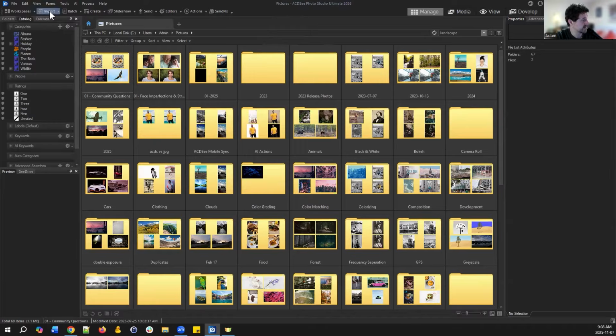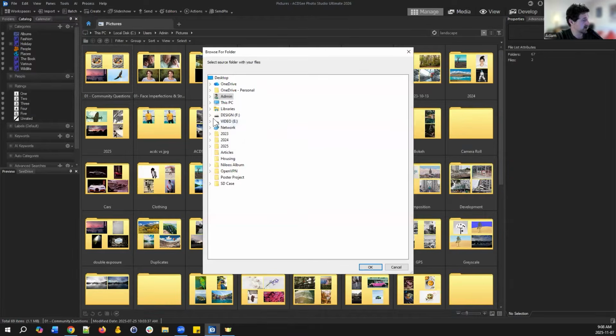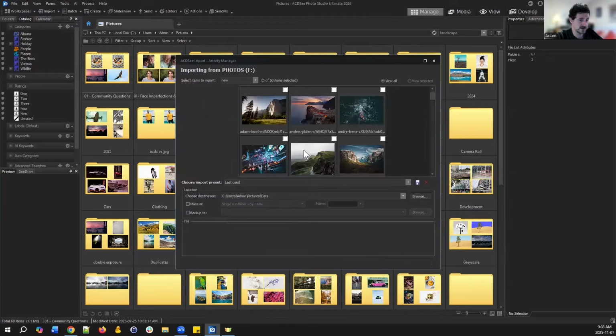So to do this, I would just navigate to import. And then from device, this would typically be your digital camera that you'd have plugged into your computer, and you'd be drawing from that. But I'm drawing from disk today. So I'm going to navigate to disk here, and then to an external hard drive that I have. All I'm going to do is click on this photo section. This is the one that I want to bring in. And I'll click on OK. By doing that, it's going to bring me through the importing process.